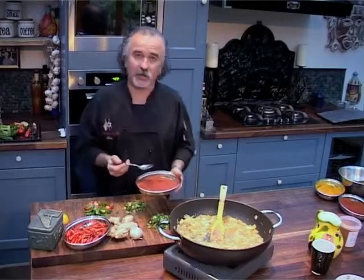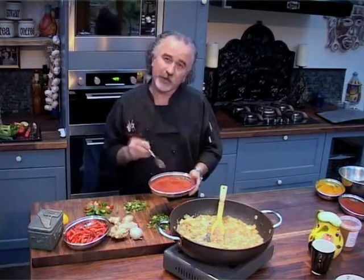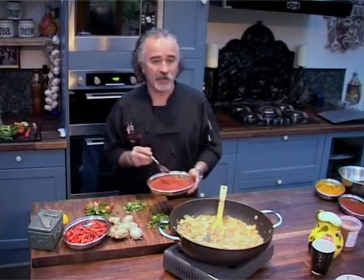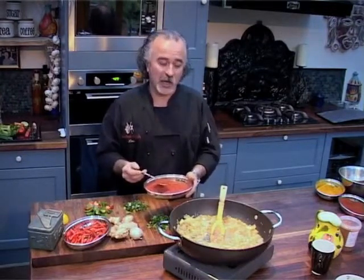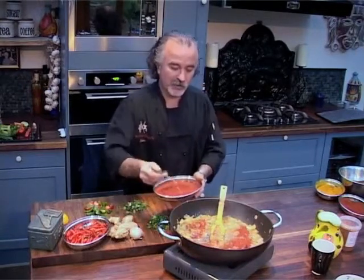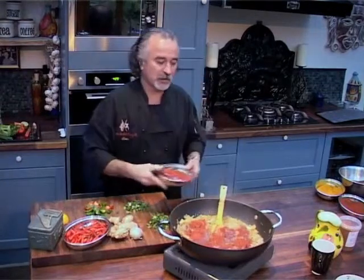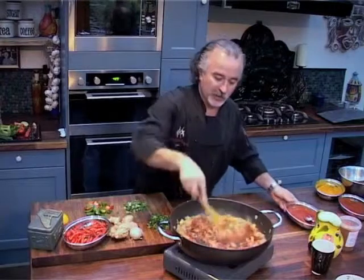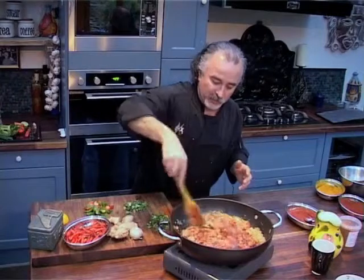Okay, our onions, garlic and ginger have simmered away beautifully. We've got the right colour, the right texture, slightly caramelised, gives us a beautiful flavour. Now we're going to add our first spice. This is a bit more of a sophisticated curry, and that's evident when you taste it. And our first spice we're going to add is Tikka Masala. It's a mixed spice, very pungent, quite strong flavours. So we're going to add a couple of heaped tablespoons of Tikka Masala powder, and we're going to stir that through to cook that out, which will only take a couple of minutes.